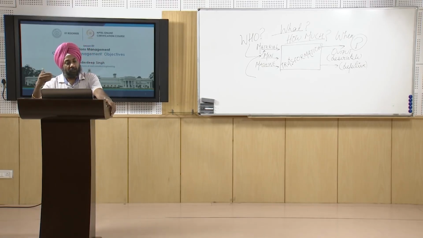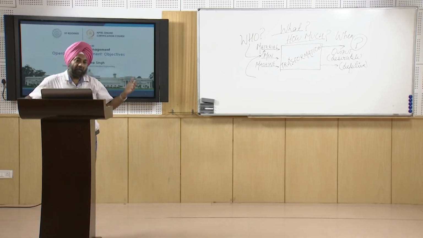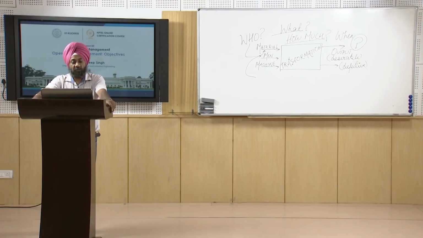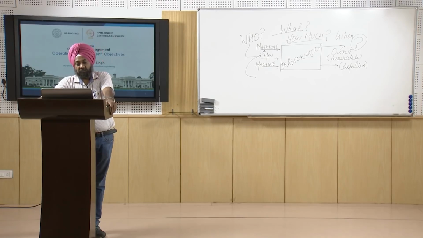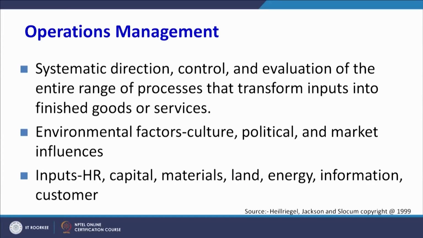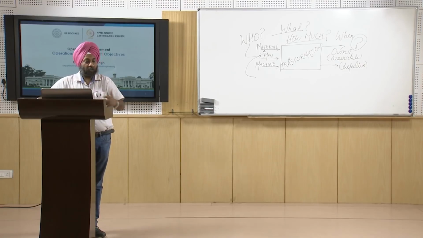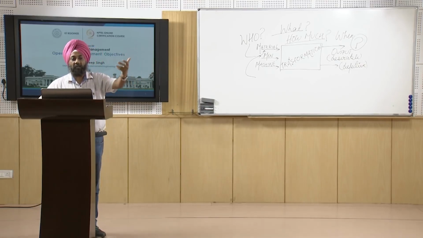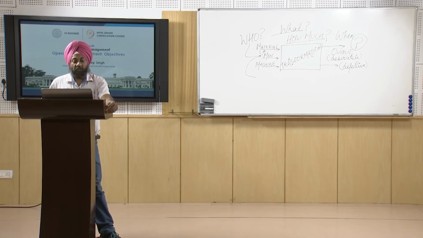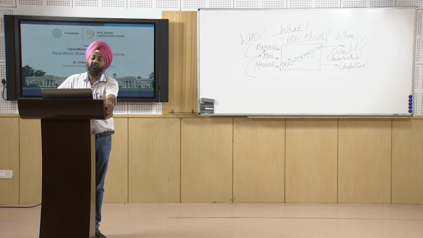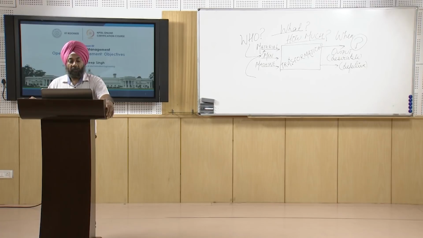Similarly, inputs can be, as we have seen here, I have drawn a diagram. There are other inputs also: human resources, capital, that is the financial aspect, materials, land, energy, information, customer. So we have a wide range of inputs. Then the outputs can be goods or services and waste. So I have already depicted that output can be desirable, it can be defective output also. Then customer contact. Customers can actively participate in transformation processes, self-service in case of hospitality. Performance feedback, repair records, customer comments.